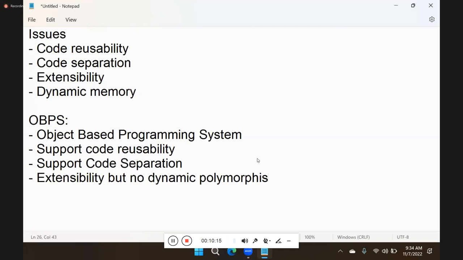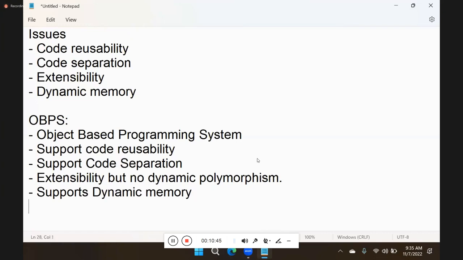What is dynamic polymorphism? I will tell you in the next level. We will discuss it, then you will understand what dynamic polymorphism is, right? So extensibility but no dynamic polymorphism. OBPS supports dynamic memory.